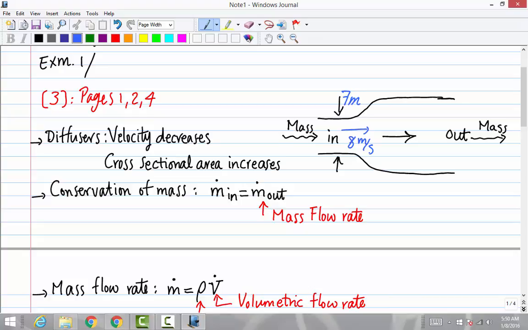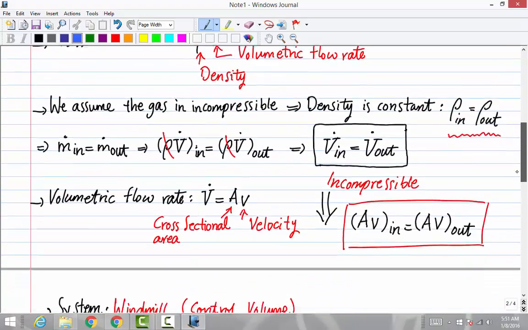On a day when the atmospheric pressure is 100 kPa, so here at the inlet I have 100 kPa pressure and 20 degrees C temperature at the inlet. The wind speed behind the windmill is measured at 6.5 meter per second, if you look at the figure to the right. And then it asks for the diameter.